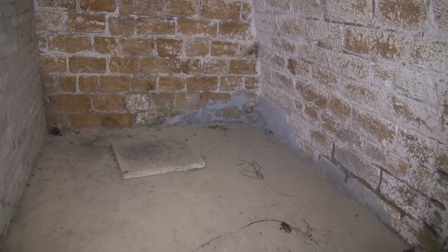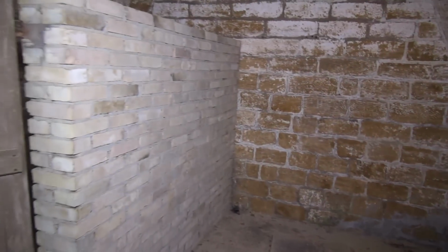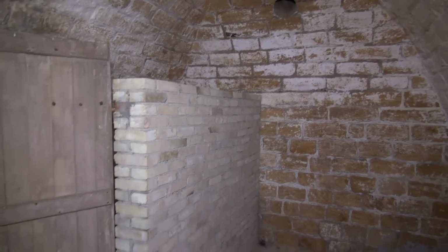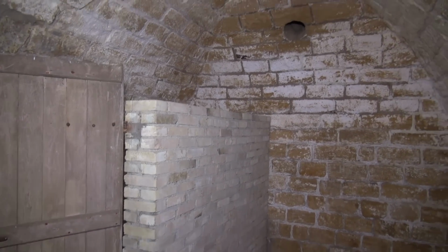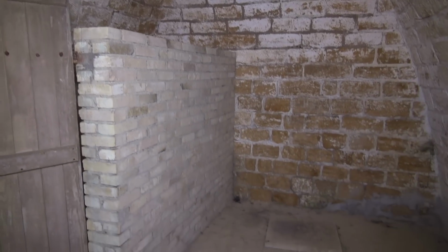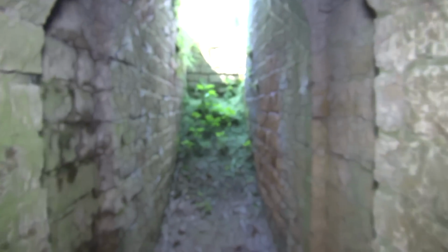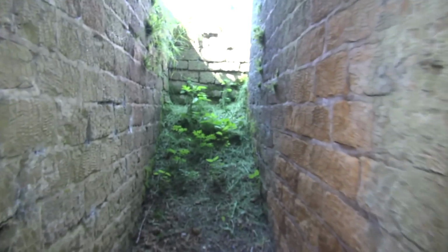I mean, the powder magazine would have been here. And they built in that. That's a later construction, isn't it? That's with the yellow brick. That's much later. But I feel very vulnerable when I take a crap, so doing it in a powder magazine, I'm okay with. As long as you didn't take a smoke at the same time. Well, we are in France, so that's an entirely real possibility.